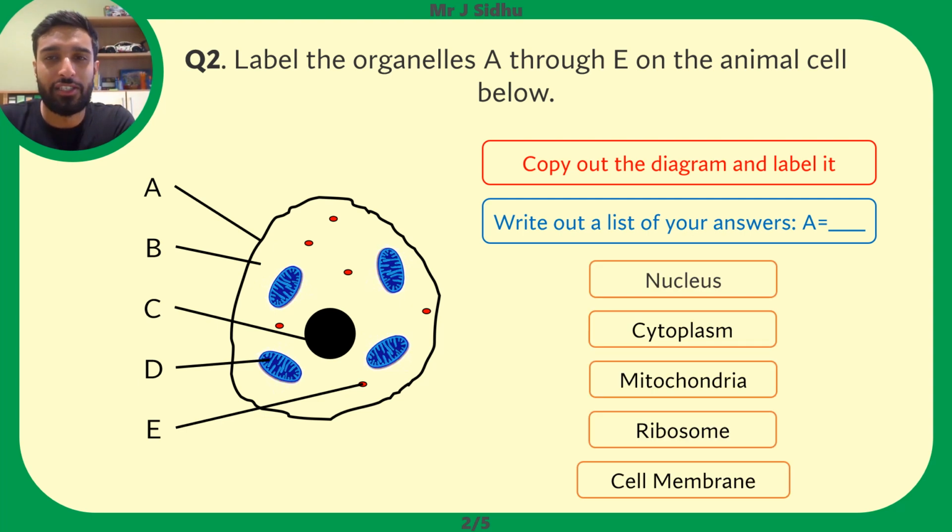And here are some orange boxes which are some hints if you need them. So if you were unable to get any of the answers, have a look at the hints here. So I have attached the labels, which are nucleus, cytoplasm, mitochondria, ribosome and cell membrane. So use any one of those labels to fill out any of the letters that you may have missed. And as always, pause the video, finish up with the hints, and when you are ready, press play.